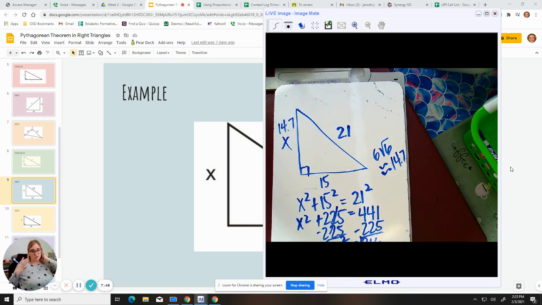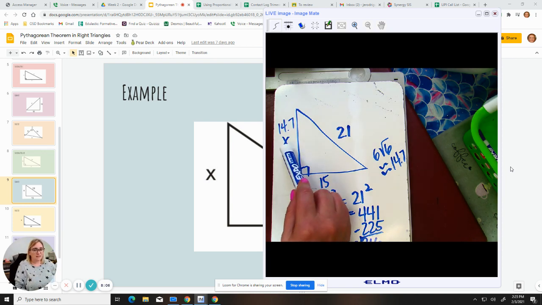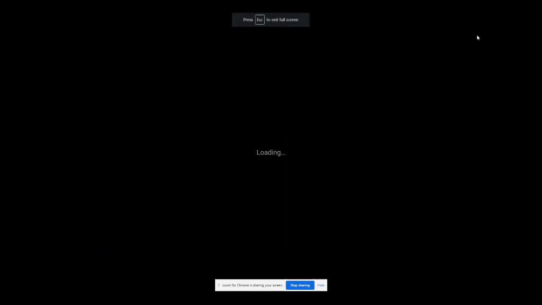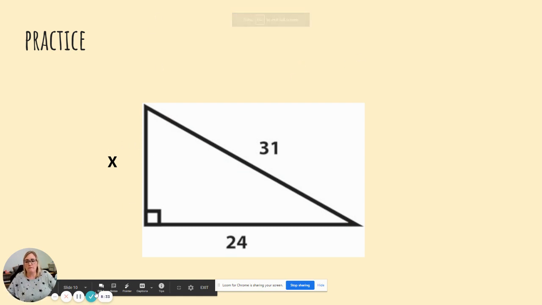Now remember back when we were talking about triangles and we said that two sides have to add to be bigger than the biggest side. So keep that in mind when you're doing this. That would help you know if you did something wrong. For example, this side has to be bigger than six, because 15 plus six is equal to 21. So if you got something smaller than six in your brain, you should think I did something wrong. That cannot be the case. So make sure you're using that check as you're working through to keep yourself ready for what it should be looking like. So now we're going to practice this one. Go ahead and solve for x.